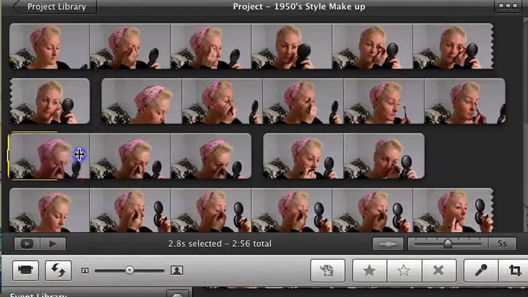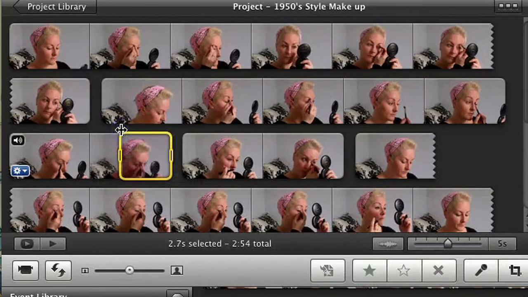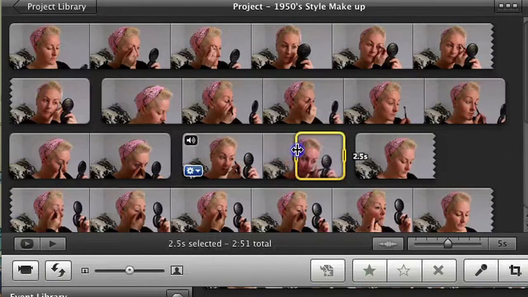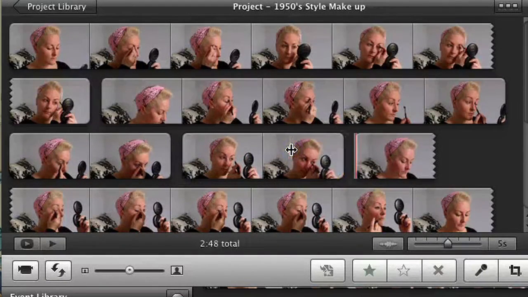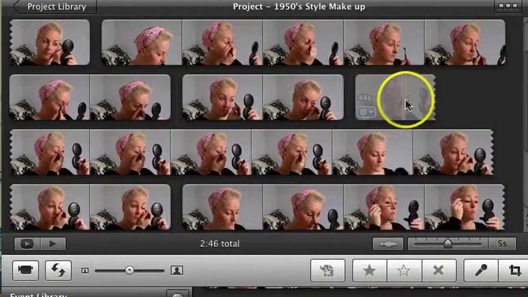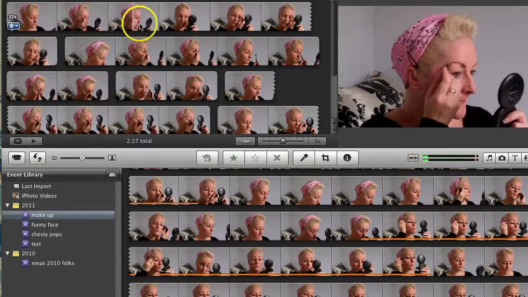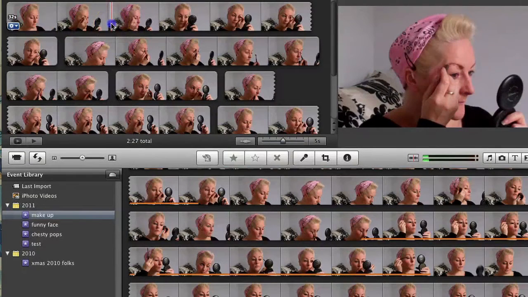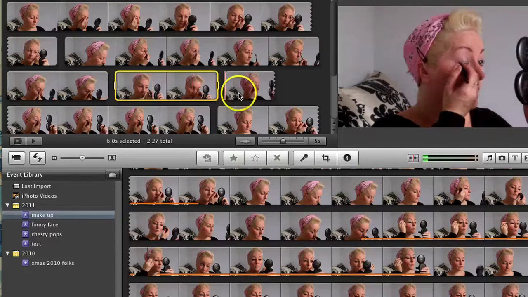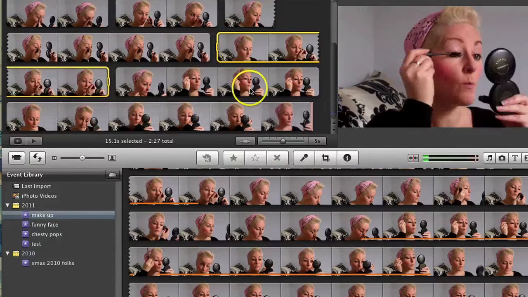This is a process you're going to have to rinse and repeat with each clip to remove any excess bit of footage that you really just don't need. You do this with each and every clip until you have all of your clips in a fairly finely edited and finely tuned state. Once you've done all your fine-tuned editing, you can go back through and scroll through all of the clips and make sure that you're happy with what you've edited thus far. There's always an opportunity to go back and do some fine-tuning as you go through. But more or less you have all the clips now that you need to complete your little movie.